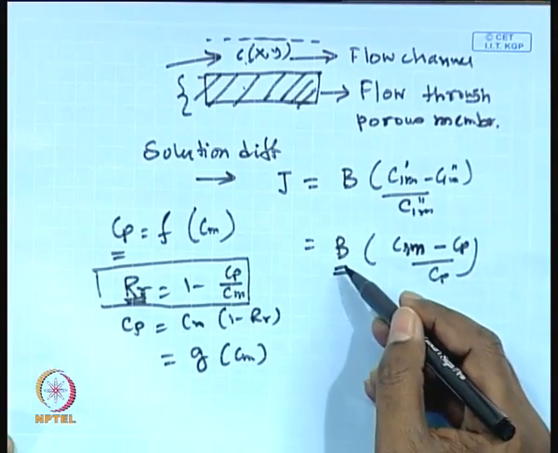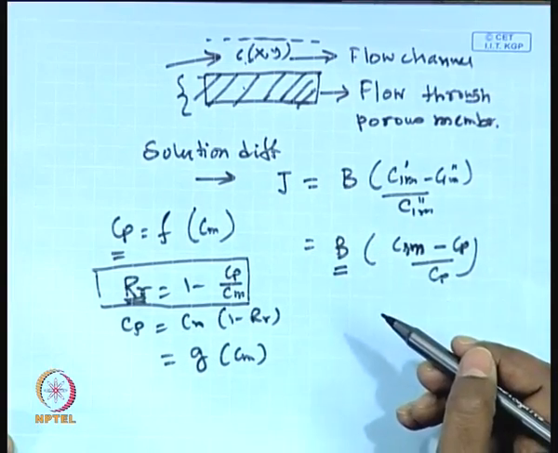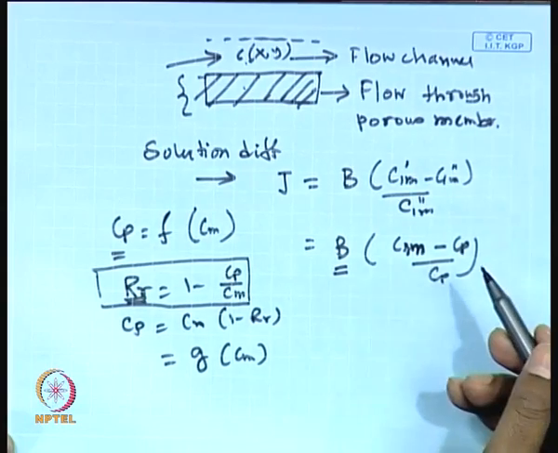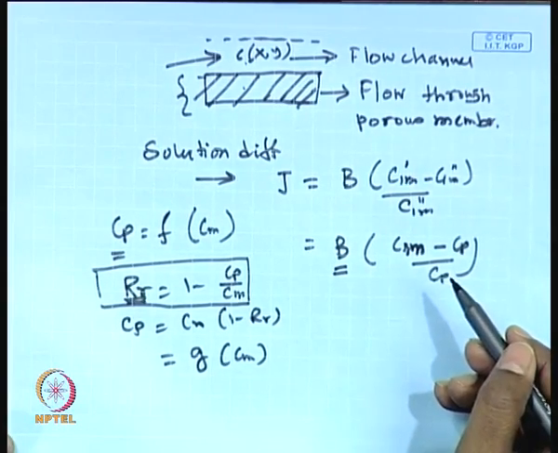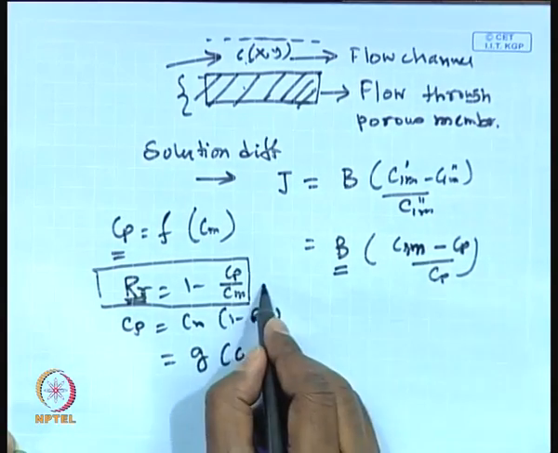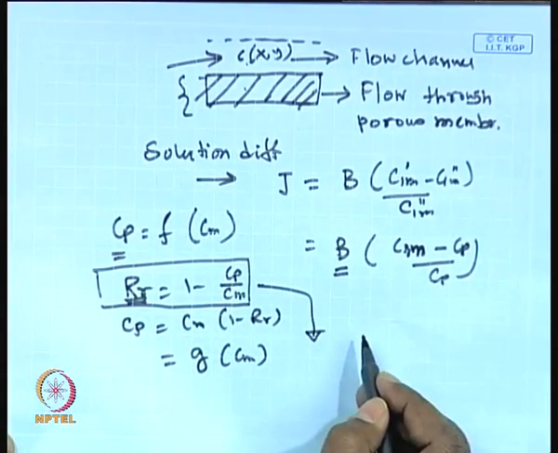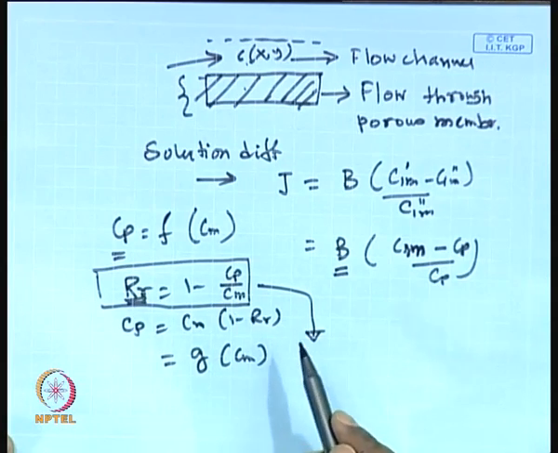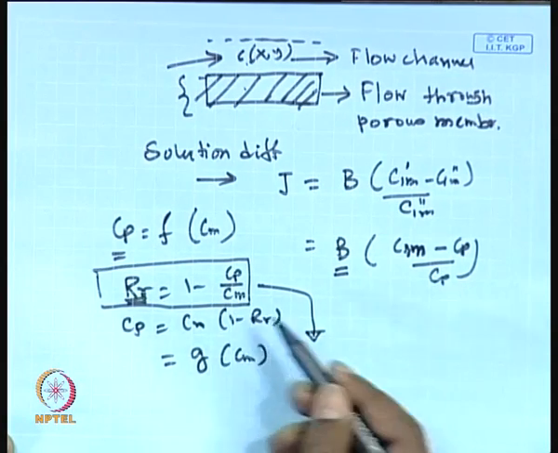Okay, the method I just discussed, you have to have a guess value of B and then predict the permeate concentration, permeate flux, and compare with the experimental results and do an optimization study. So, therefore, sometimes this formulation becomes very handy, because real retention can be experimentally determined separately and can be incorporated in a model.